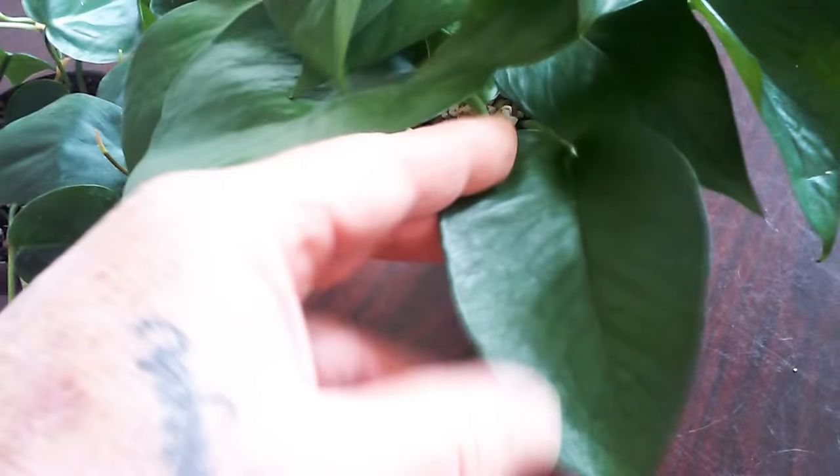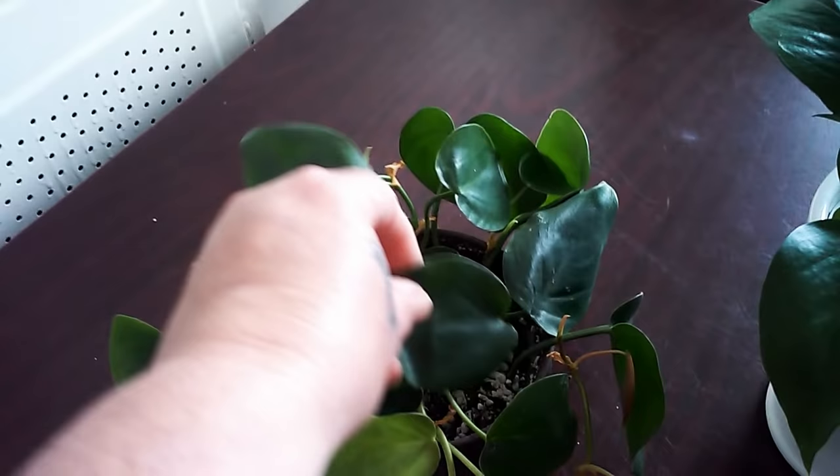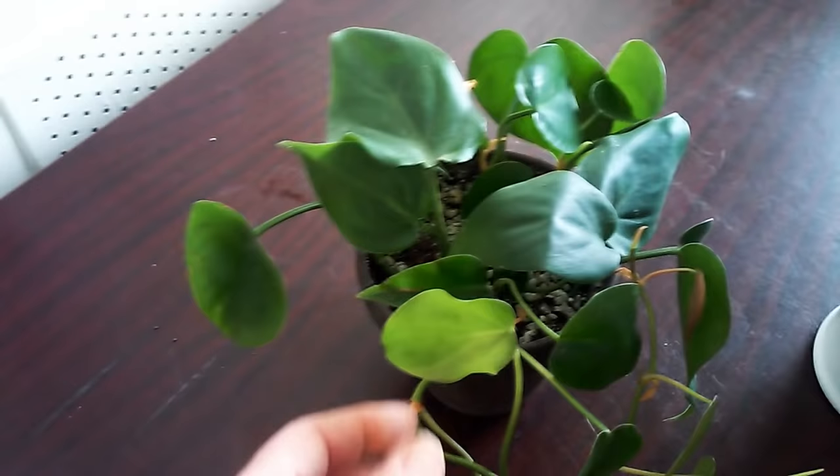Two different types of plants. They're both aroids, but they're two different plants. This is a jade pothos. The leaves are totally different than a heart leaf philodendron. They're the same color and they look the same. These ones don't have variegation, but I'm basically showing you how a plain one looks, and they do look the same.